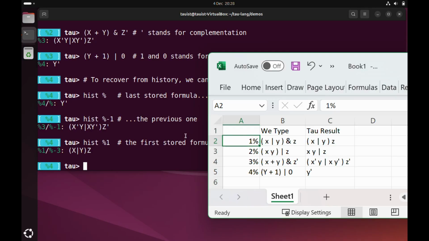But if you have hist minus 1, so from here and then minus 1 of this is this one, okay? That's why it's called hist percentage 1 slash percentage minus 3.